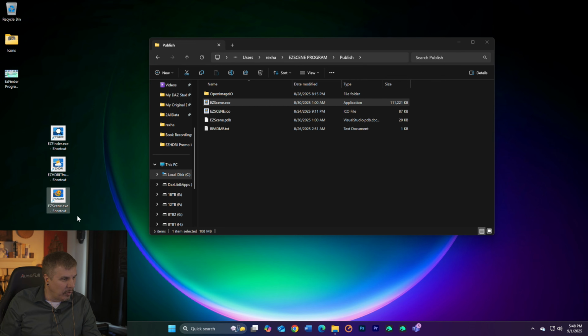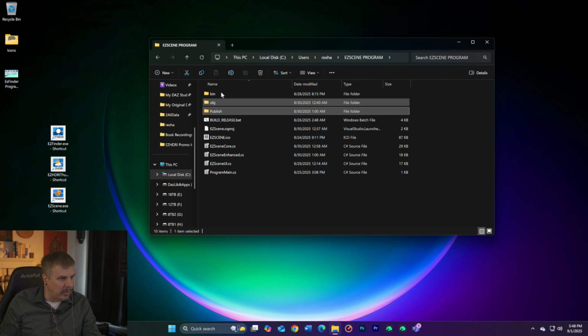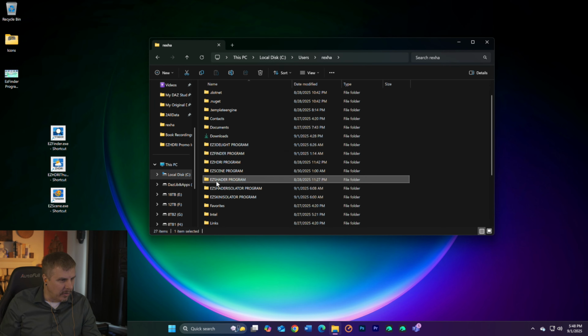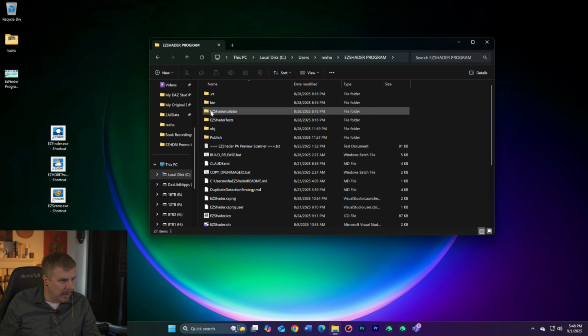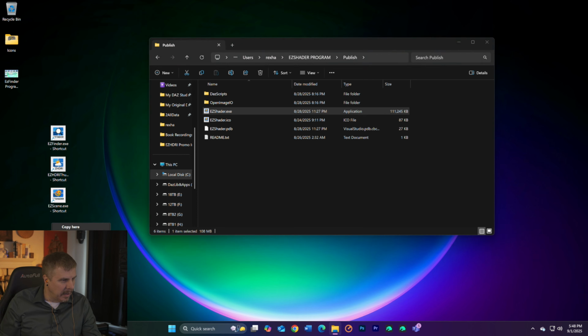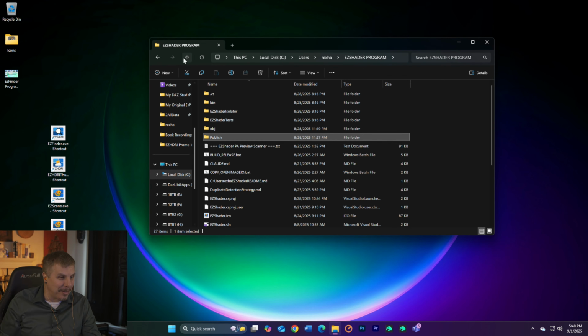Some of the shortcuts are wrong because that says EZShader, but don't worry, this is EZScene. And then this is EZShader. Create shortcut here.